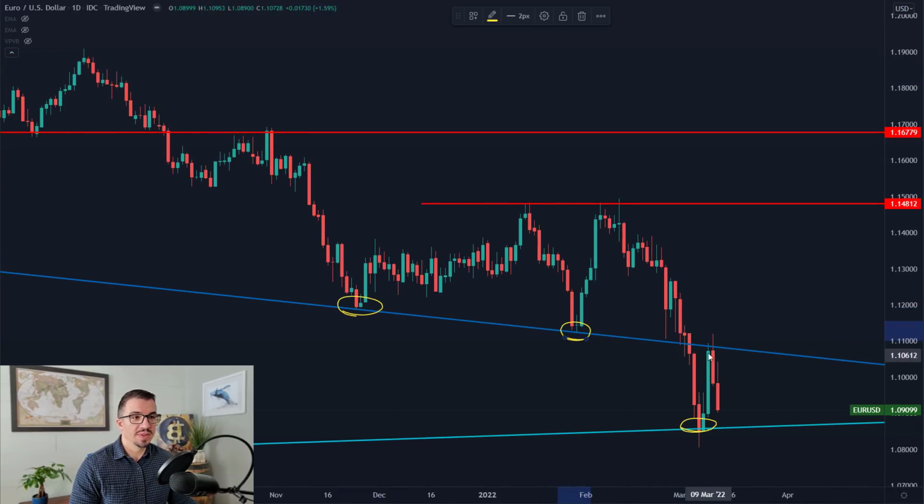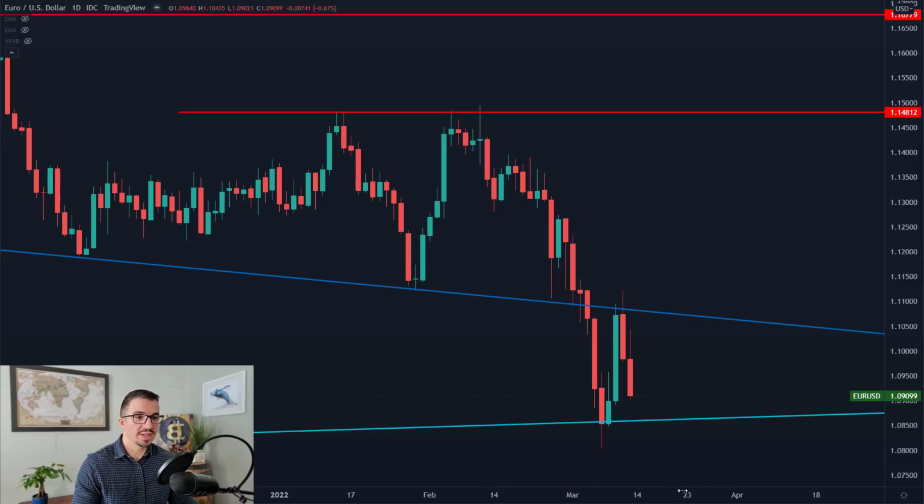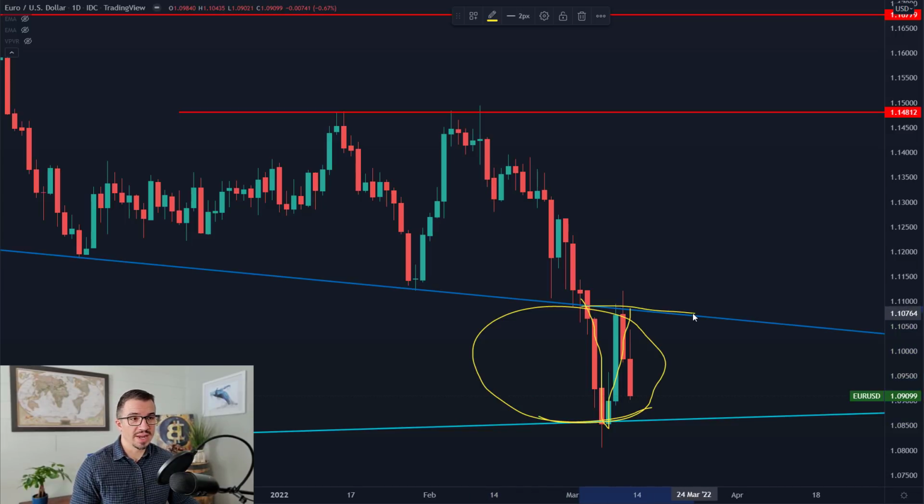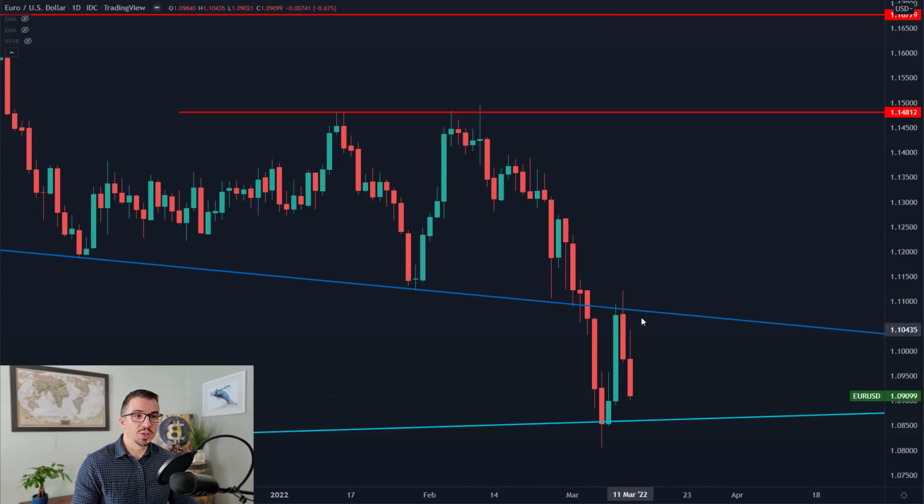Now, the reason I was looking for a close above that level, and not shorting it from 110.80, is the fact that this rally here on March 9th was very aggressive. It was also an immediate retest of this level following the breakdown. A lot of times when you see a breakdown like this and then you get an immediate retest, almost like a V bottom, this tends to be a false break. But we didn't see the Euro USD close above 110.80, and in hindsight, a short from there would have been very profitable, but of course, hindsight is always 20/20.